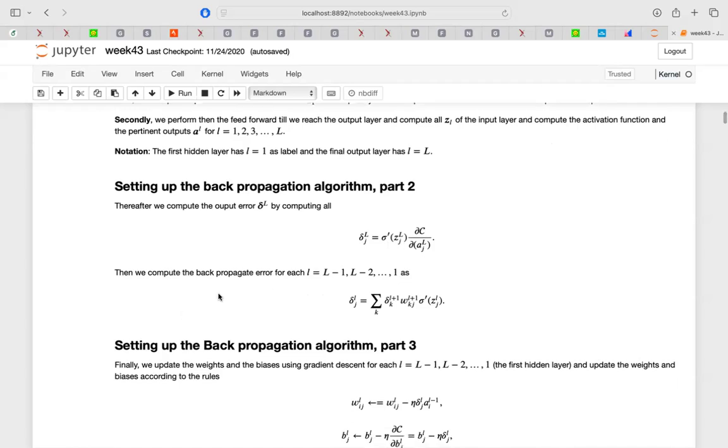Then we compute the backpropagation error for the previous layers till we reach the first layer, which is the layer right after the input layer. And then we have an equation here, which we derived last week, in terms of the weights from the previous layers, this output error from the layer L plus 1.